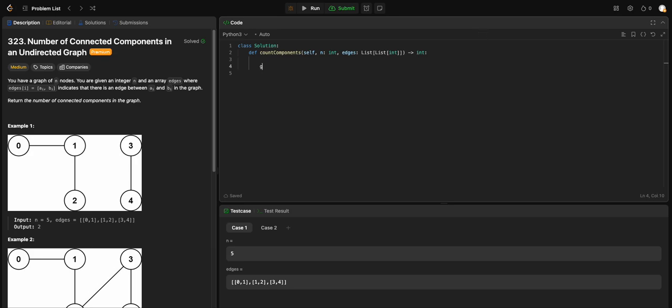So first, let's form our adjacency list, which is equal to defaultdict(list).